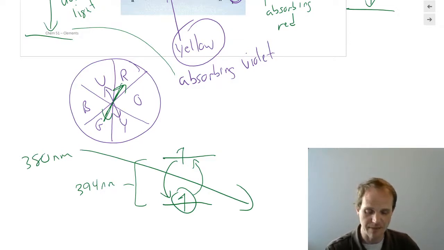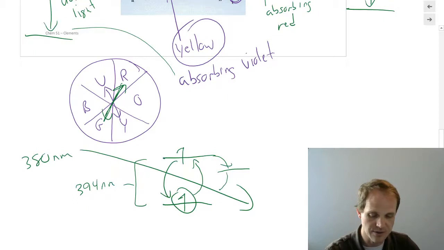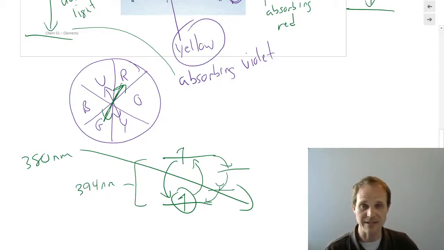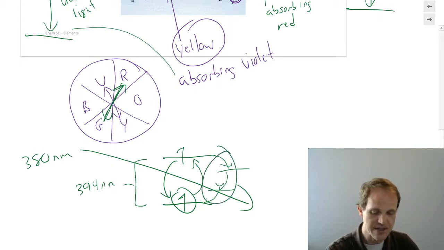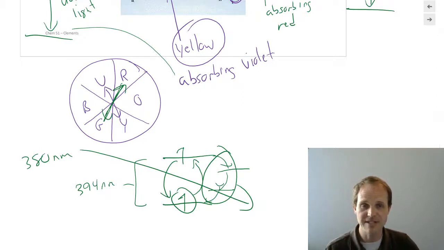What's much more common is for this guy, when he's coming down, to take a different path and go to another level, and then go to another level, and then go down here, and eventually relax back down to what we call the ground state, or the lowest energy state. But each one of these is going to be lower energy. And the lower energy, what's the next lowest energy light from visible light? It's infrared. And how do we experience infrared light? We experience infrared light as heat.